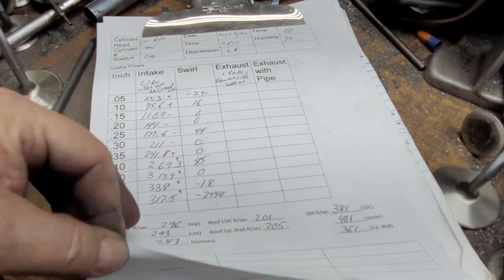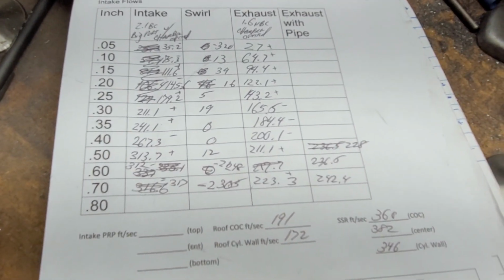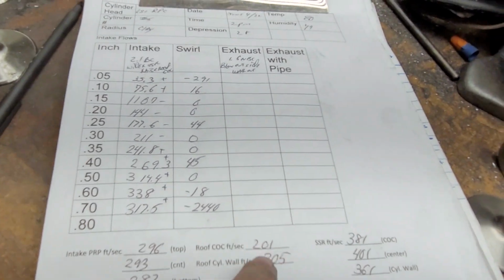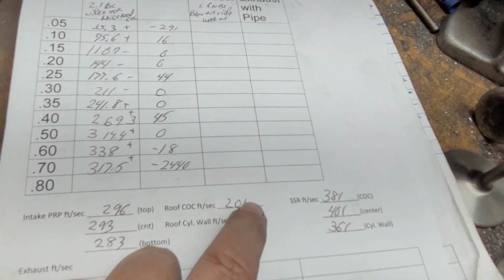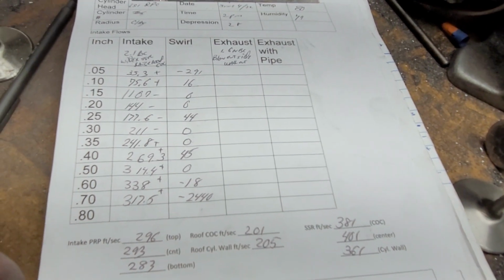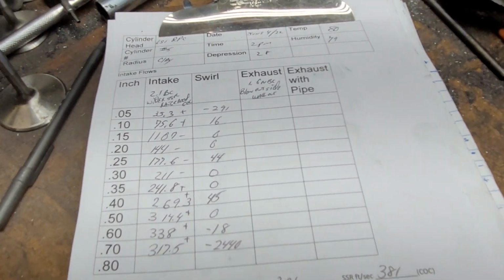Which was a little bit different than the last one. We had minus 2248 at 600. And that, I'm going to say, was due to the changes in the roof speed more than anything else. I'm sure changes in the short side radius too. But things you need to pay attention to. I'm going to throw this back on the bench and do the exhaust now.